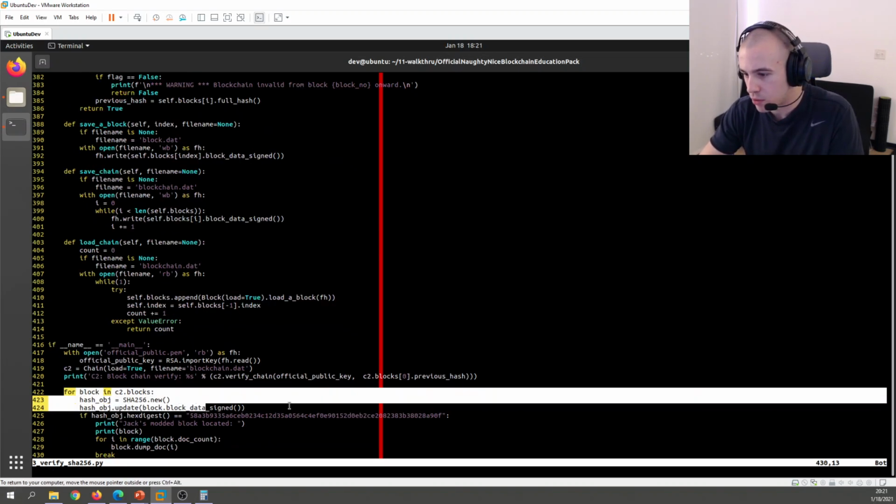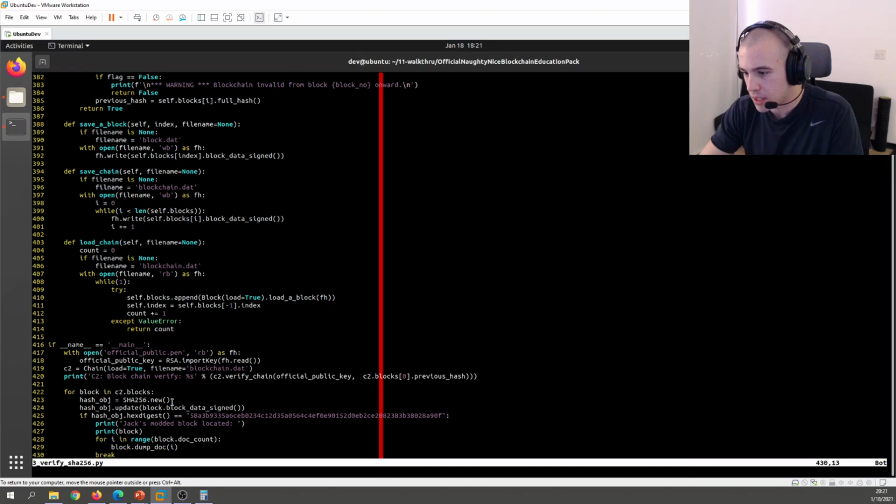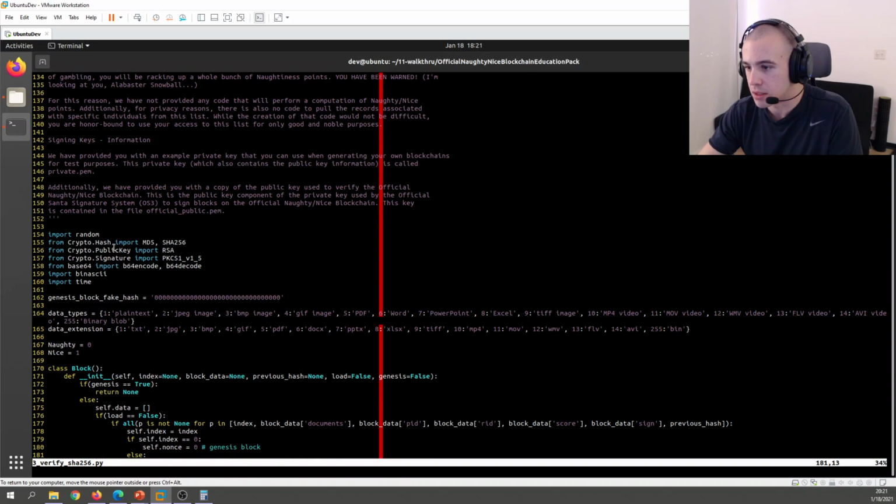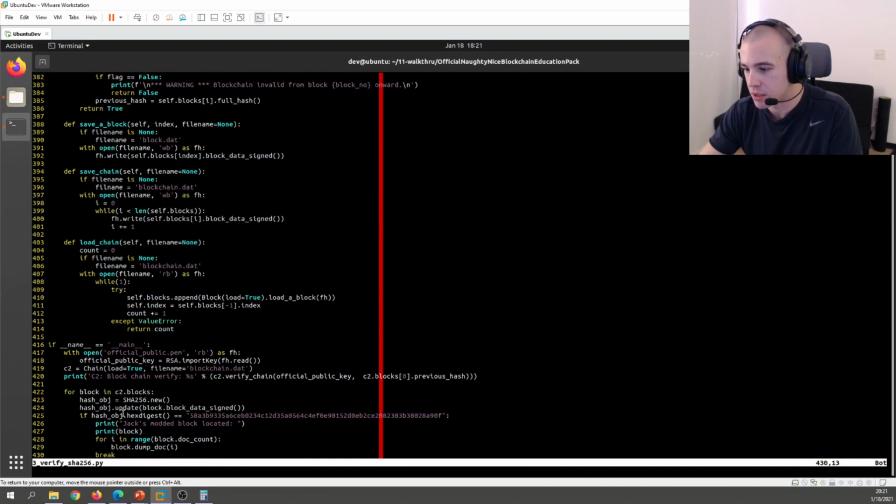What we do is a for loop for all the blocks. In the actual code above, it calls md5.new from Crypto.Hash. You can even see the code import SHA-256. So all we need to do is swap out md5.new to SHA256.new as our hash object, and then we are going to call update with the signed block data for each block.